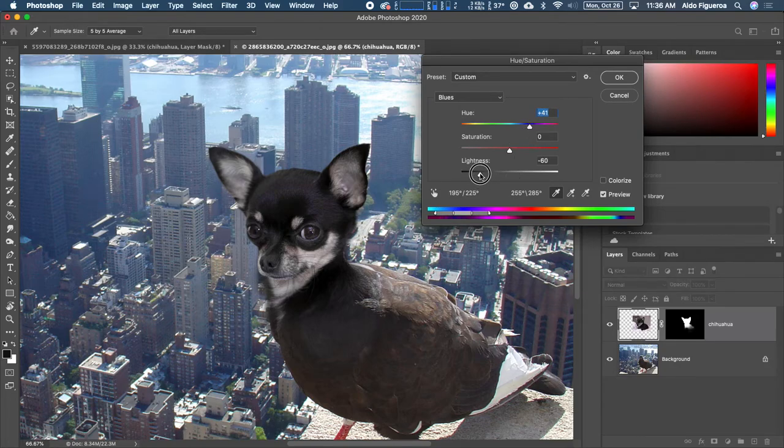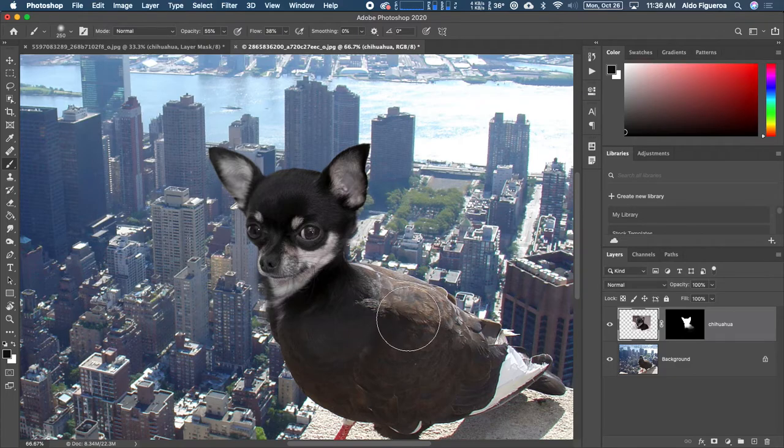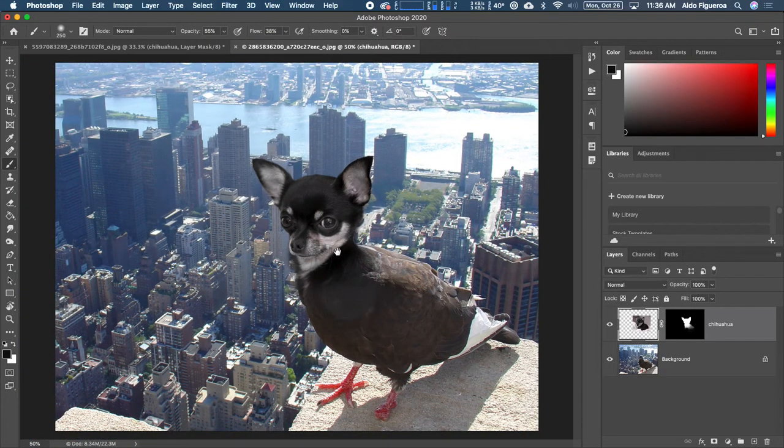Sure, let's do the blues as well. Magentas, I'll leave that as is. So I can apply that. I'm just trying to make it a little bit more earthy. So we have something like that. I kind of desaturated the color.